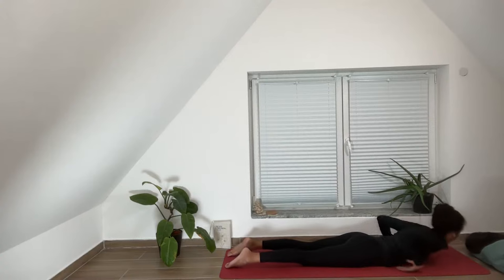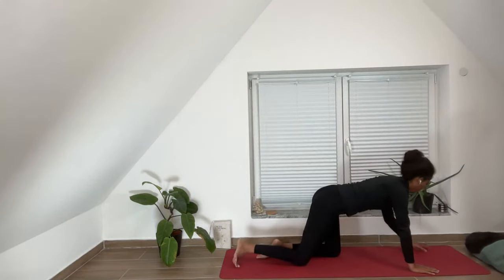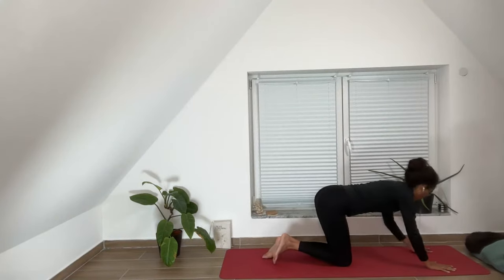Okay, let's go into the next pose. I gave you a little rest because this one is one that you know very well, but it's quite active. It is something we use in vinyasa flow all the time, but it's actually my very first yoga class was power yoga with Mark Blanchard. And he said that downward facing dog is actually a resting pose. And your goal is to gather the strength to be able to have it feel like a rest. Ooh, I never got to that place, but there's always tomorrow, right?